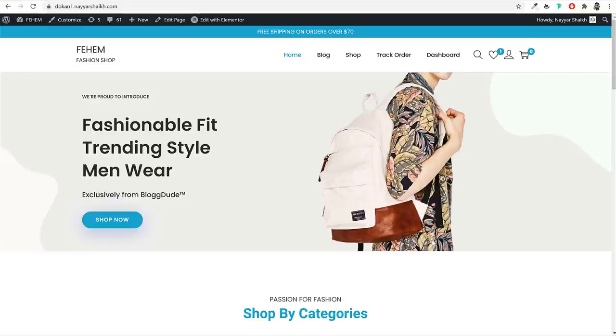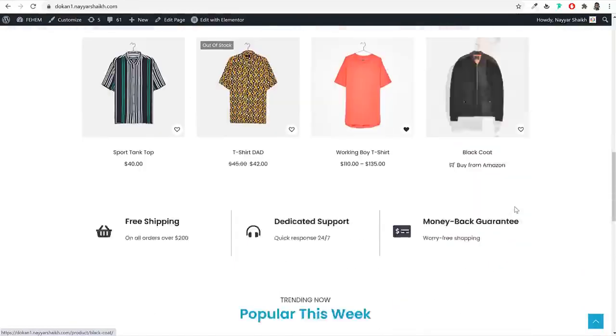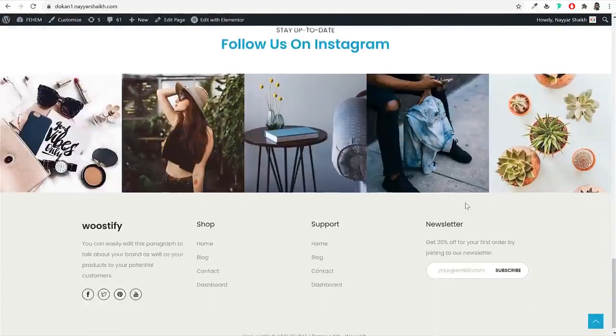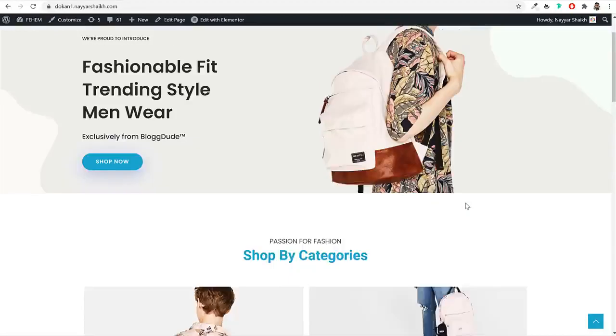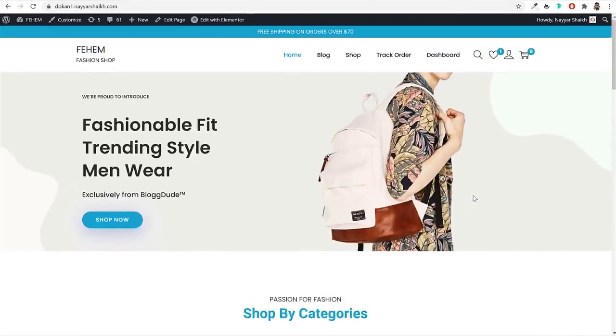Hosting is basically a computer or a server wherein your entire website is saved. So if you see this website from top to bottom, this entire website, including all the different images, all the different media files, database, this entire website is saved in a server. And that server is running 24/7, so that whenever someone wants to visit your website from any particular country at any given time, they can always see your website live. So your website is always up and running.